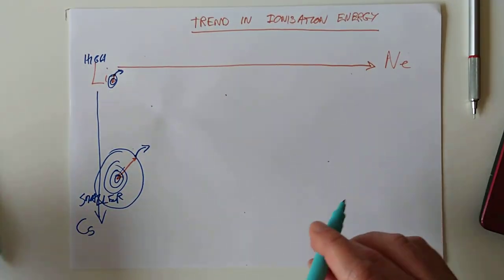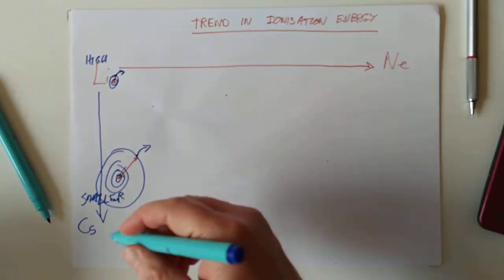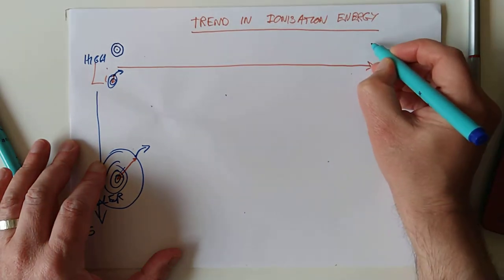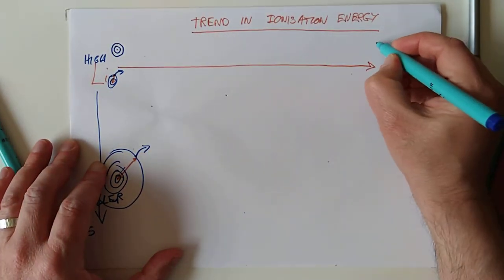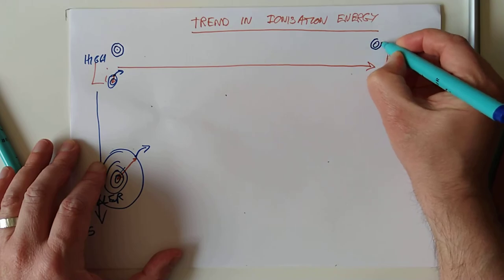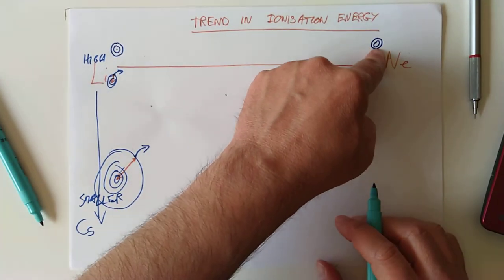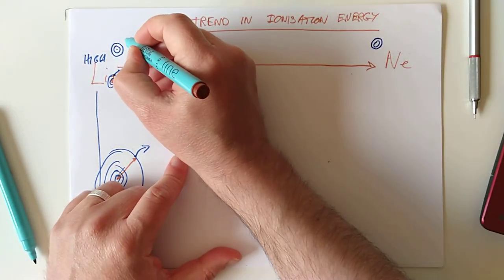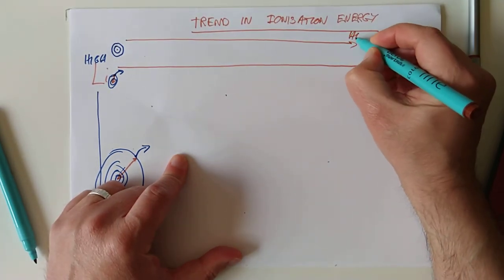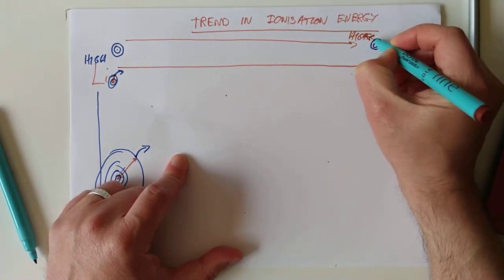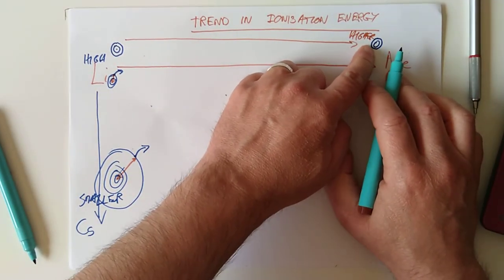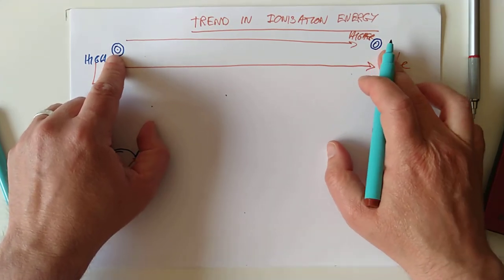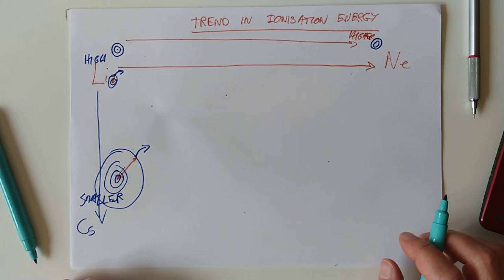As you go from left to right, if you think about the trend in size before as well, we said there was an increased nuclear charge over here compared to here. And also, no more extra layers. So, three protons, ten protons. And no extra layers, no extra shielding. That means, as you go from left to right, it actually becomes higher. The ionization energy becomes larger going from left to right. It is more difficult to pull electrons off here than it is compared to here. Because of increased nuclear charge and no extra shielding. Thanks for listening.